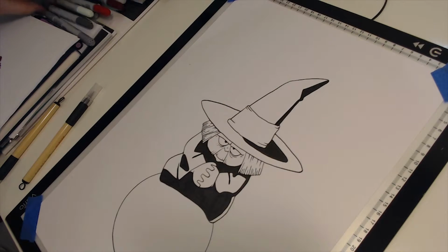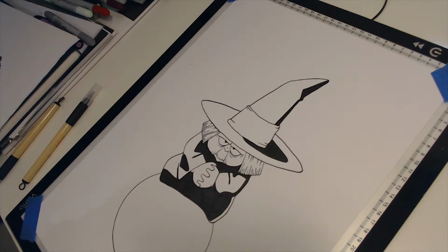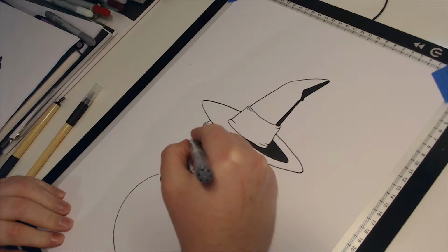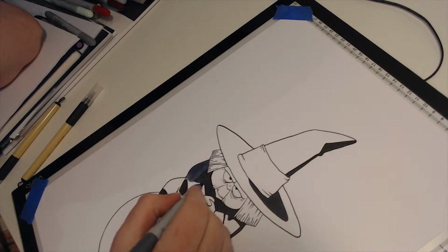So yeah, now we're on to the colouring section. I start off with the Copic C7 Cool Grey, which is going to be covering most of the picture, to be honest with you. She's mostly clothed in this kind of dark grey black, which shades with the C7. I won't go over every colour that I use, but I will try and pop them off on screen where I can. But they do fly by quite quick, so yeah.